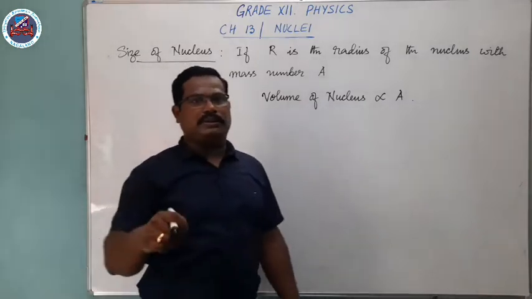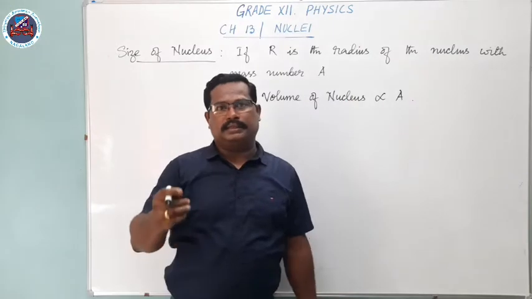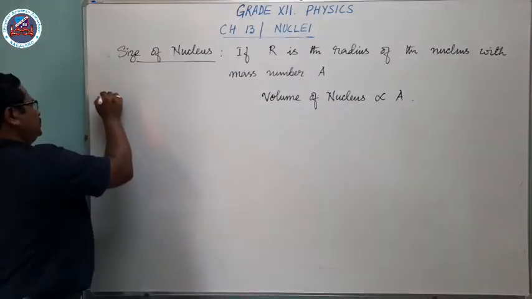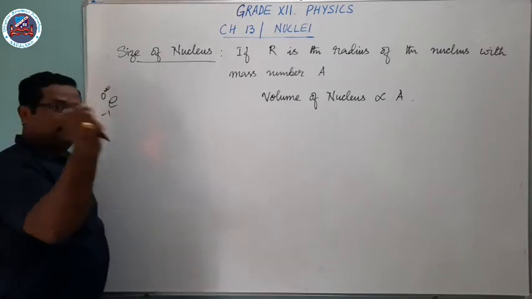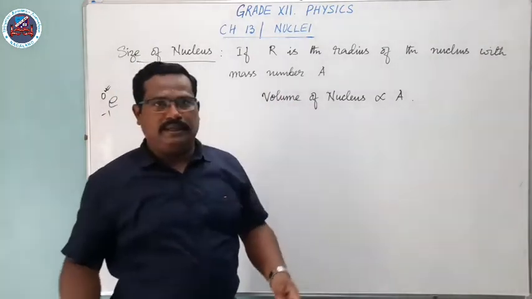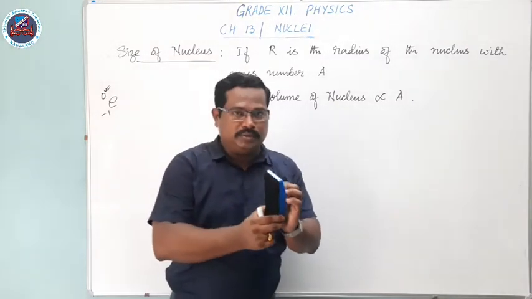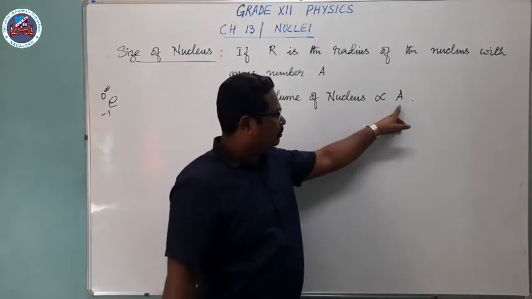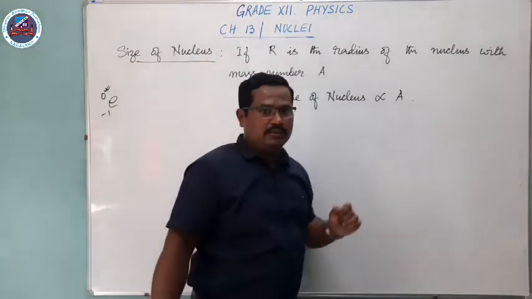Now when we say mass of an atom, we know that electrons are excluded. Electrons are generally lighter. When you write electron, we write -1e0. That means mass is negligible. It's not 100% zero, it's near to zero, but it is negligible. So the entire mass of the atom is concentrated at the center core of the atom, that is the nucleus. So here the volume of nucleus will be directly proportional to the mass number of the atom, or we can say the mass of the nucleus.